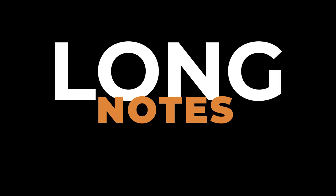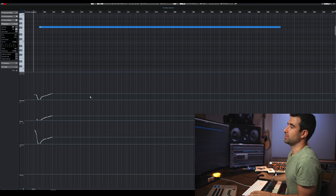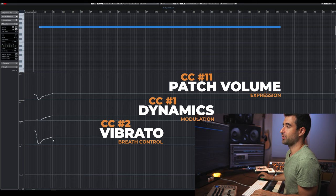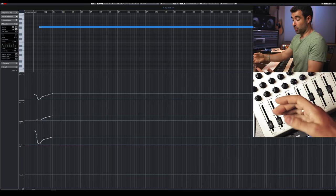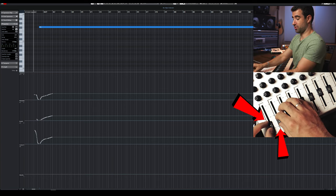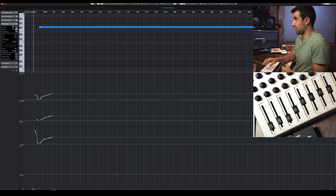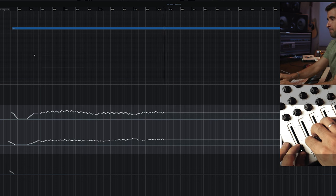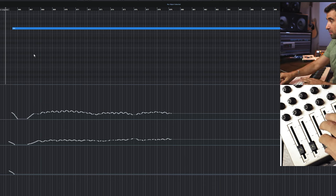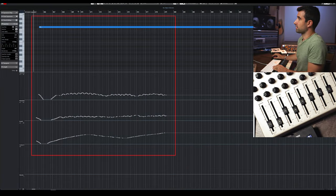Finally, for long sustained notes — don't just hold a flat line. For a high-pitched, long sustained violins note, use expression and modulation with a little bit of vibrato going up. Create movement: use subtle, quick moves with expression and modulation, and then slower, bigger moves with vibrato. If you have control over vibrato, layer it on top of the expression and modulation movement — and this sounds way better than a static sustained note.